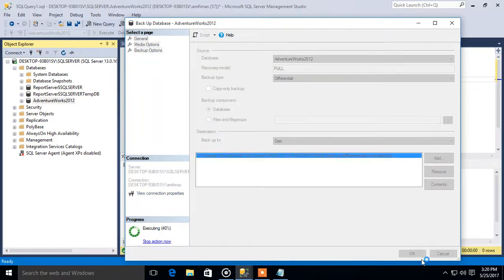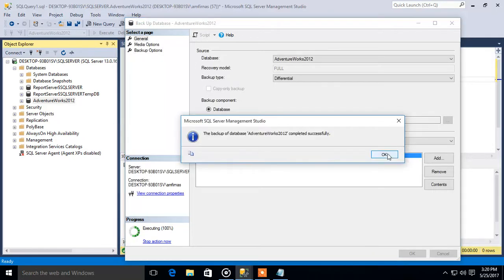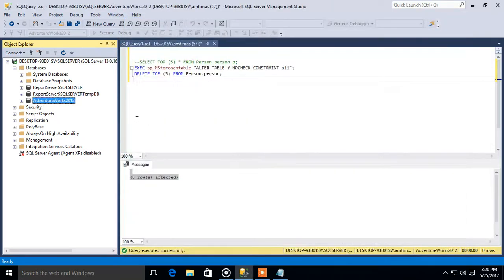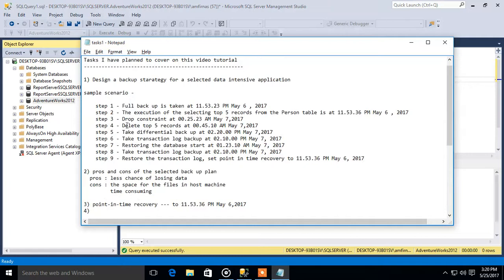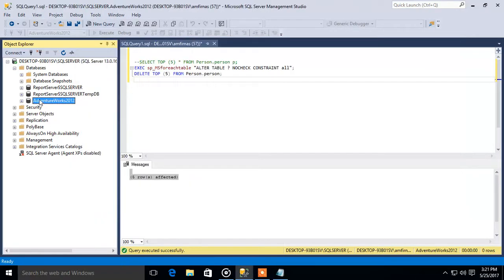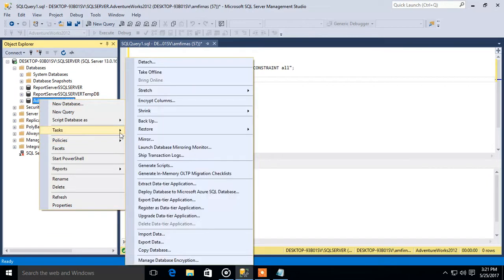We'll remove this. Good. So we took the differential. Now we are going to take the transaction log backup.